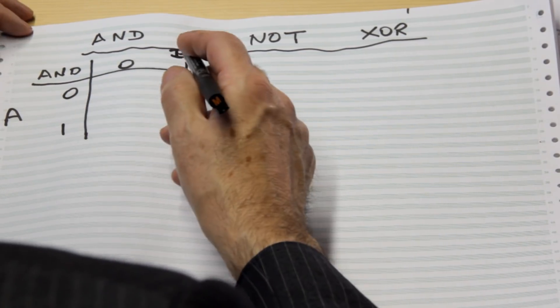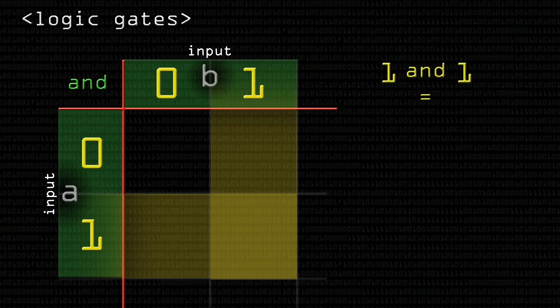It says the outcome is true, which is normally denoted by a 1 nowadays in binary. The outcome is true only if both of the inputs are true. Of course, that's what AND means in English. That must be true AND that must be true. Let's do 1 AND 1 first of all. 1 and 1 is like true and true. Yes, the outcome is true.